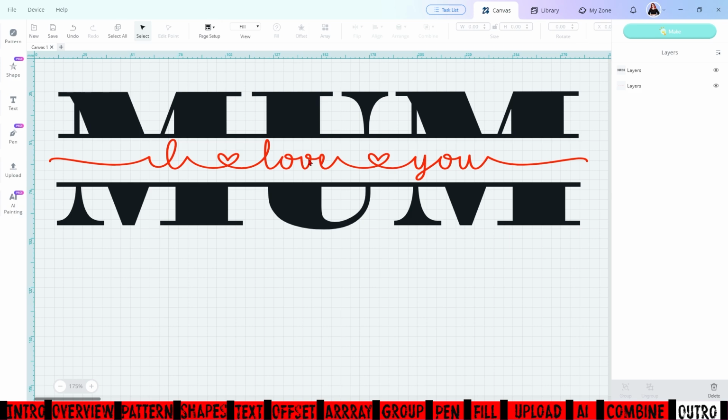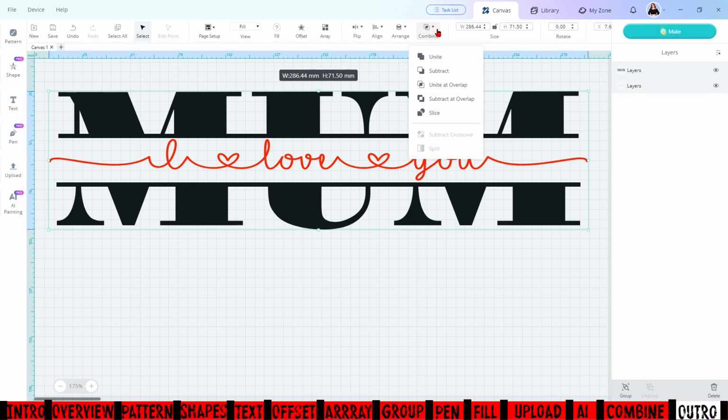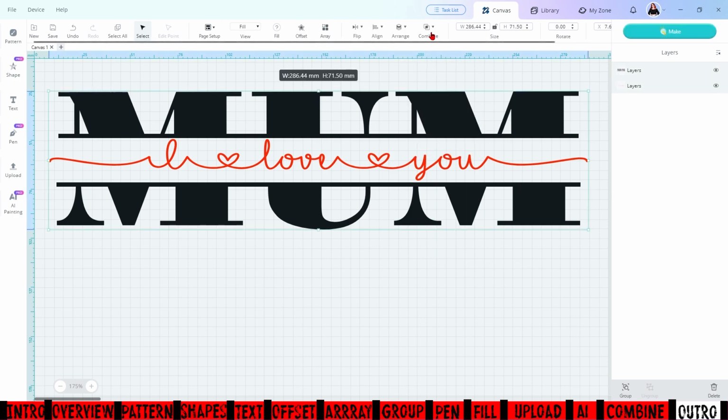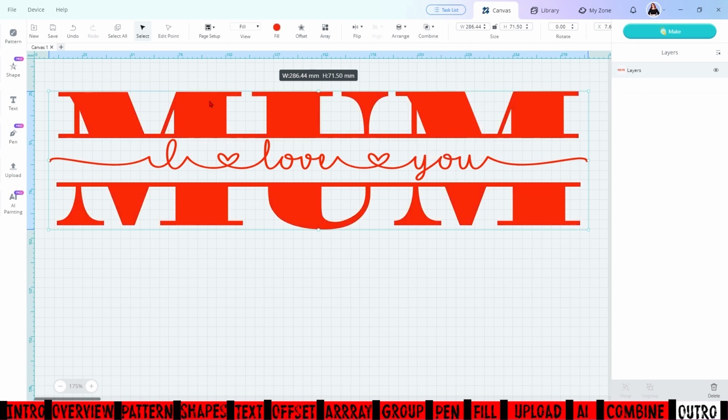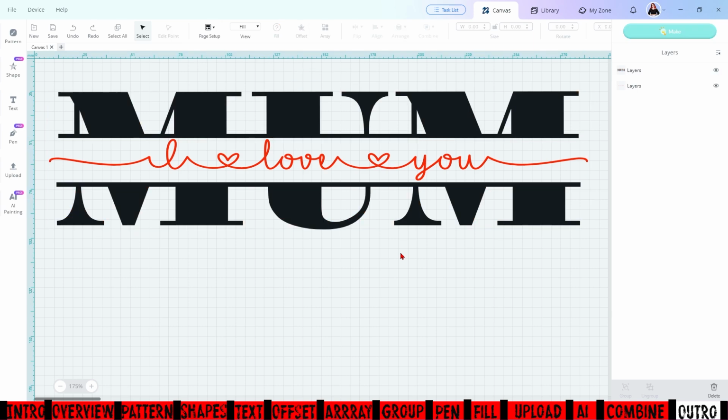Unhide the red. You can highlight them all and press unite, and it will cut out as one big piece. But if you do want separate colors for your vinyl, you'll need to have the different layers.